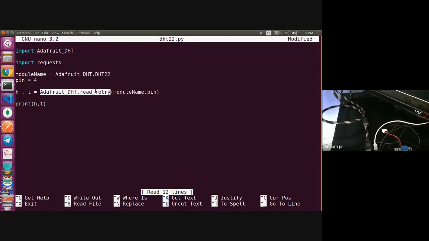Right. So we don't even need to type these things as different variables. Even if we are just writing it here itself, instead of pin number, if I'm writing pin number 4, I don't need this.